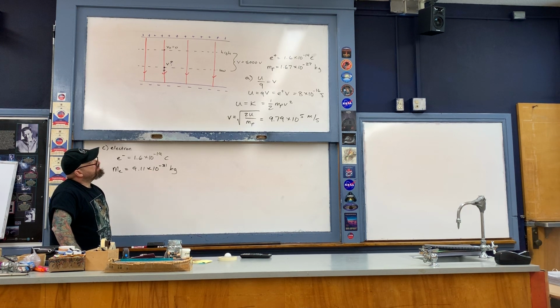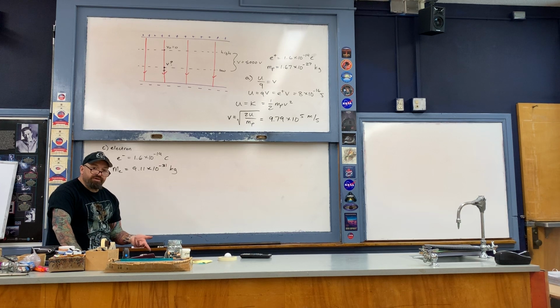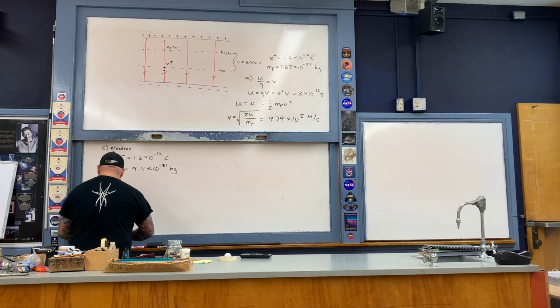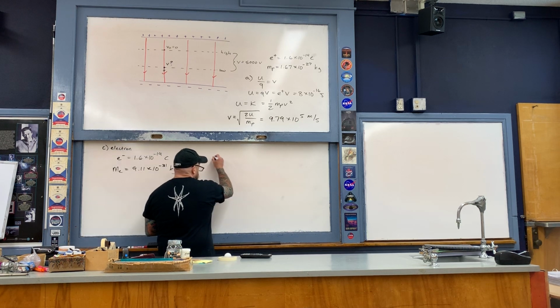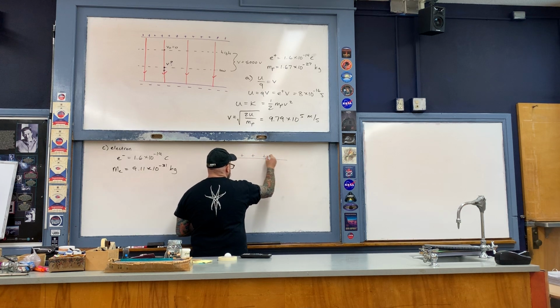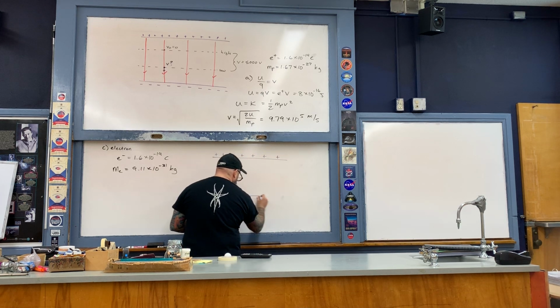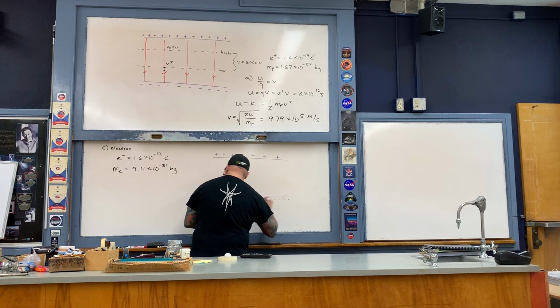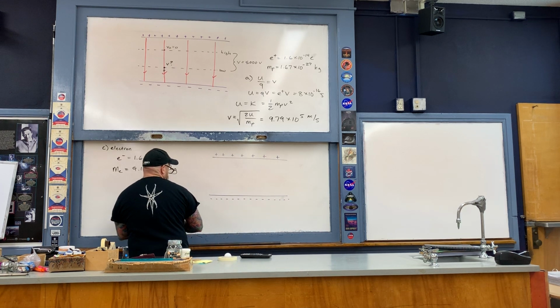However, on the diagram above, the electron, because it's negatively charged, falls upwards on the diagram. In other words, let me just redraw it like so. Okay, so once again, right here is the positively charged sheet. Here's the negatively charged sheet, like so. And then we have our electric field E.